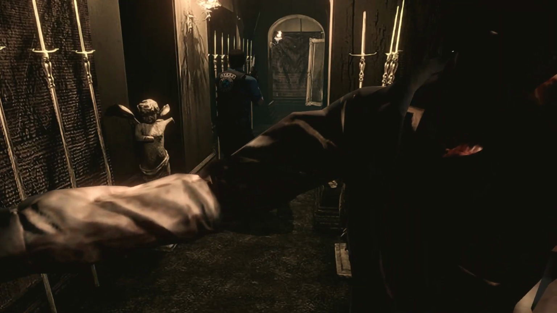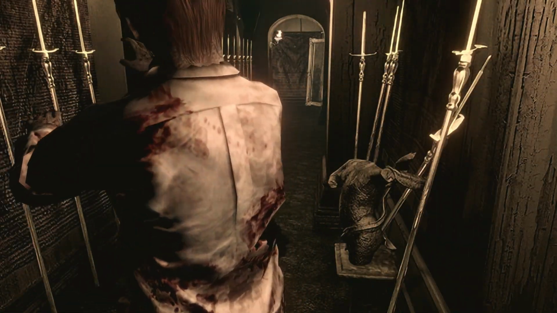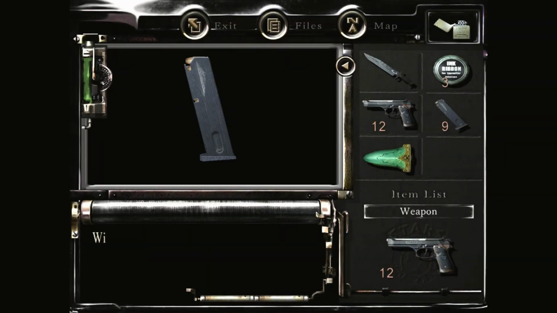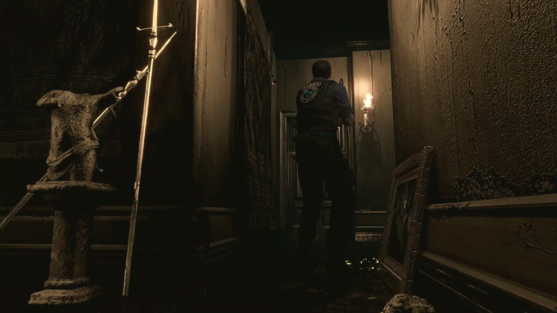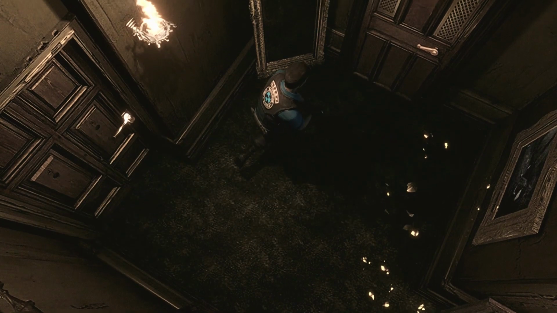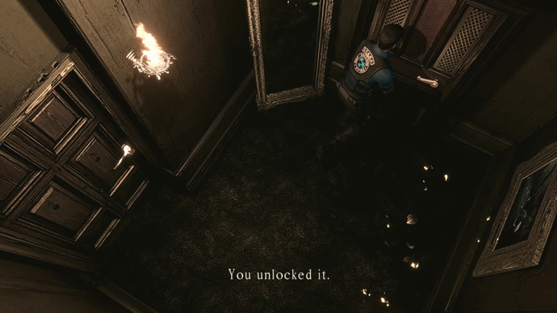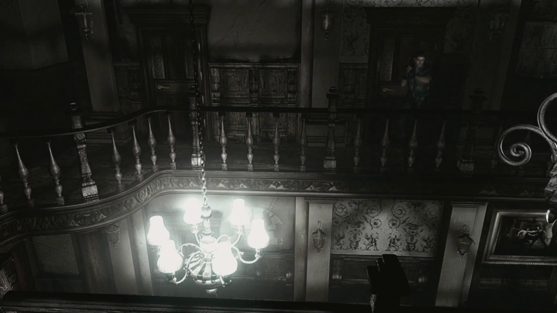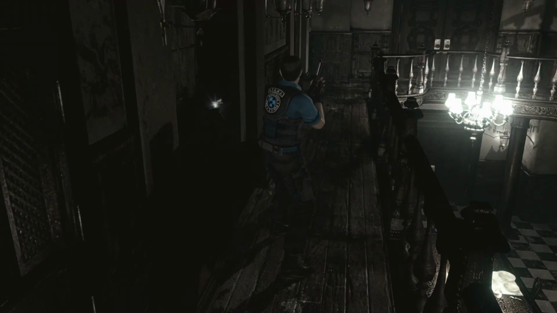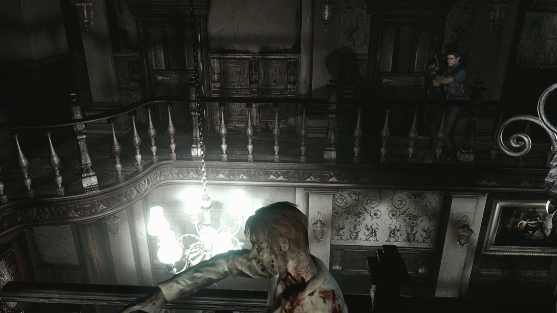Whoa, I did not expect him to be there. Handgun bullets there. He's not there in easy mode. That surprised me. Need to get out of here is what we need to do. It's locked from the other side. You unlocked it. Okay, we got a zombie over here. Which way are you gonna come, buddy?